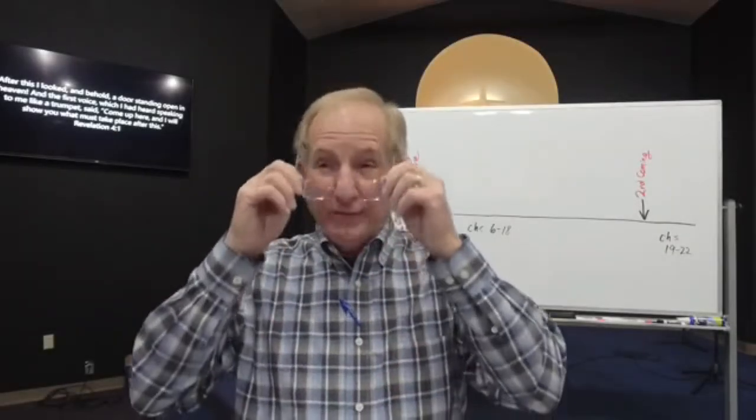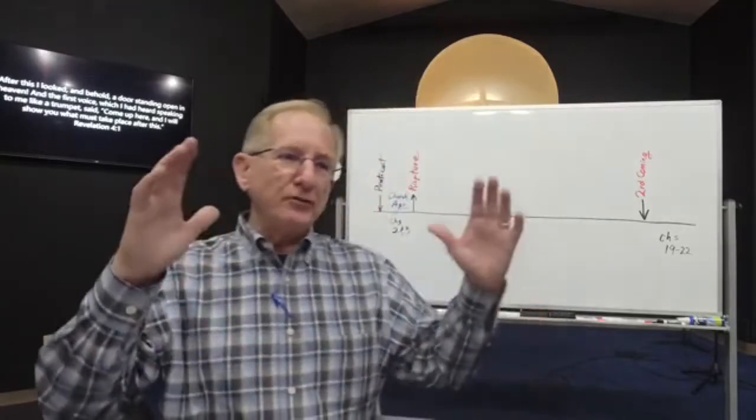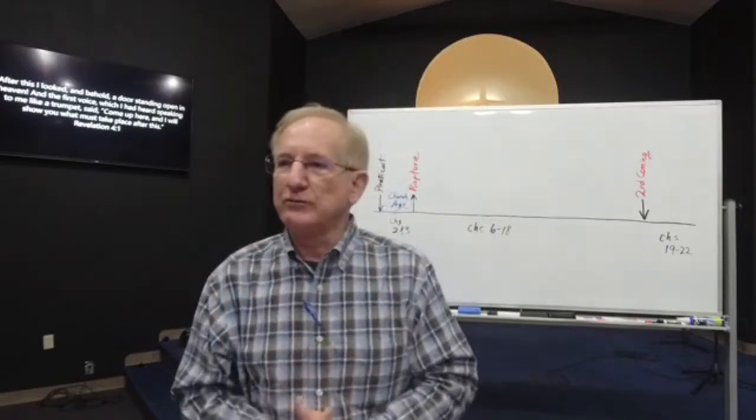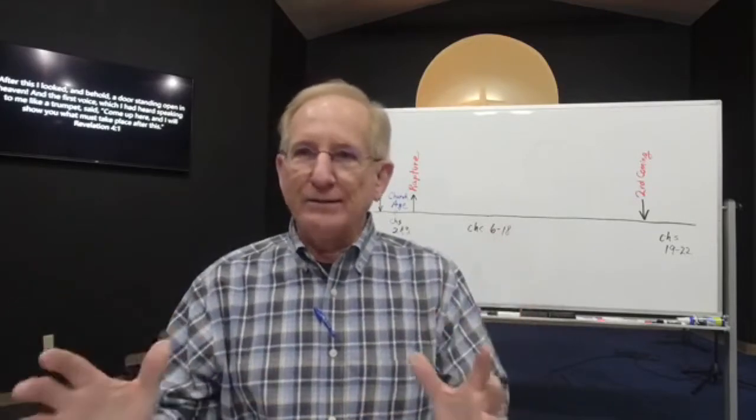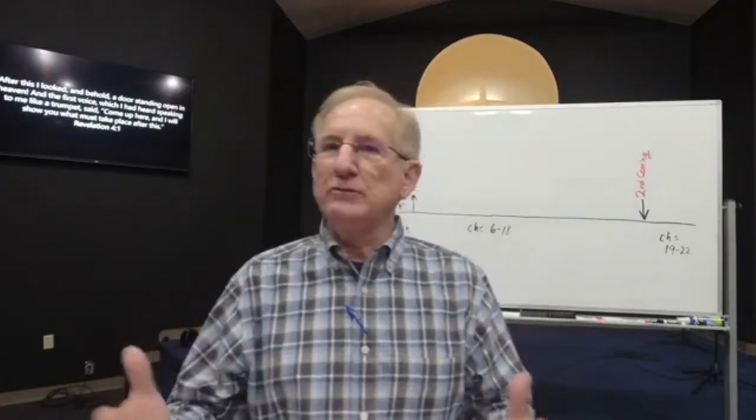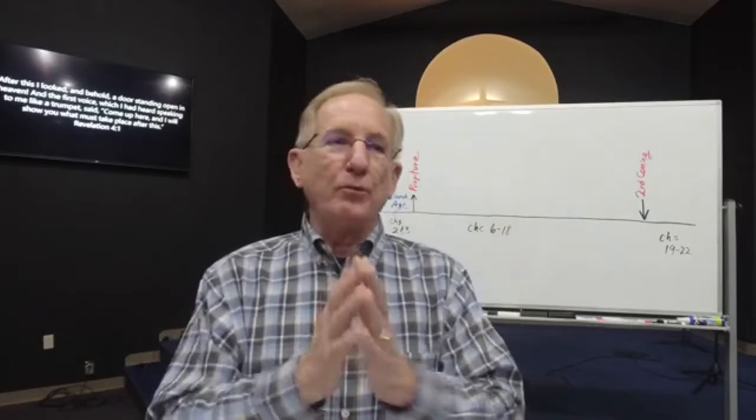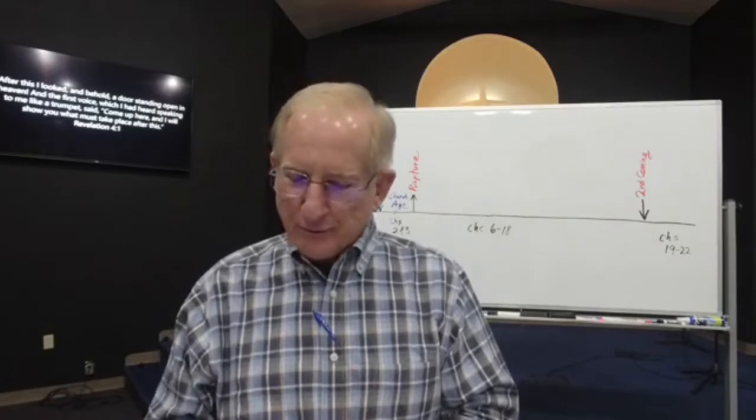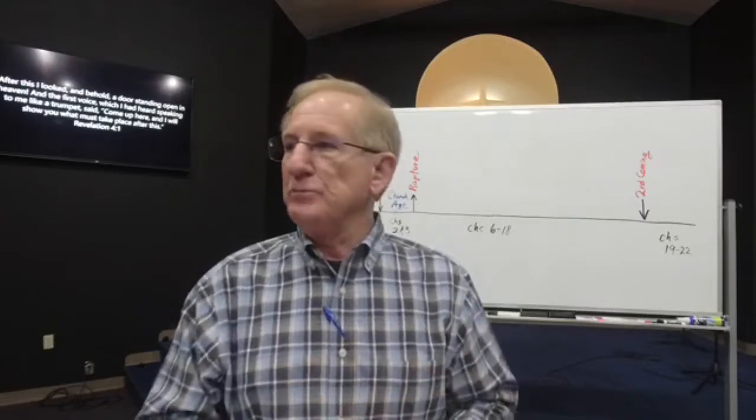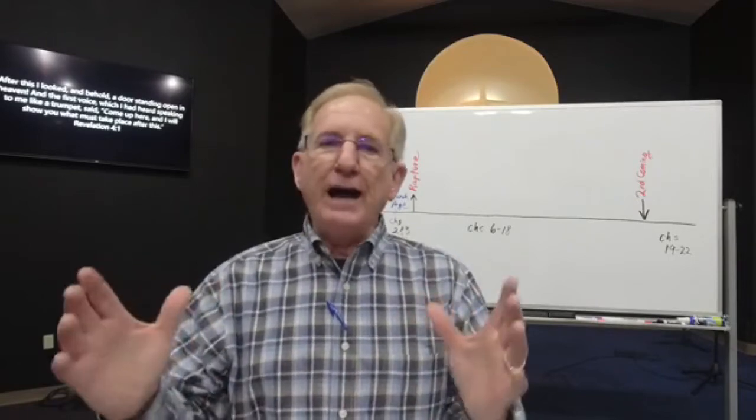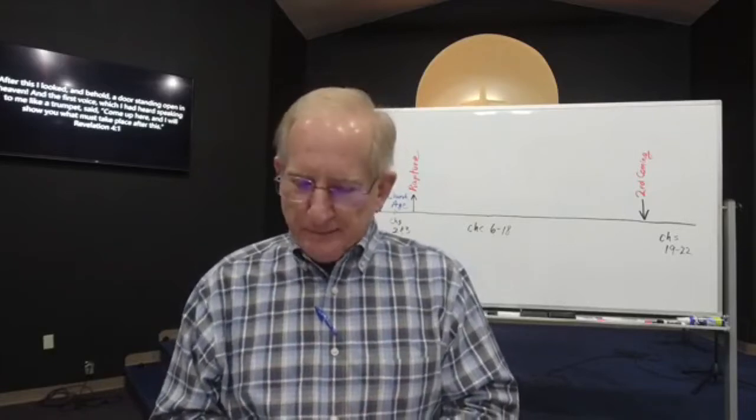We are in chapters 4 through 7 of Revelation tonight, and this is part 4 in our series. Last week with Ed Nelson was a little parenthesis talking about some of the Hebraic aspects of this book. But tonight we are in part 4, and I've titled this section 'Heaven is in Control.'